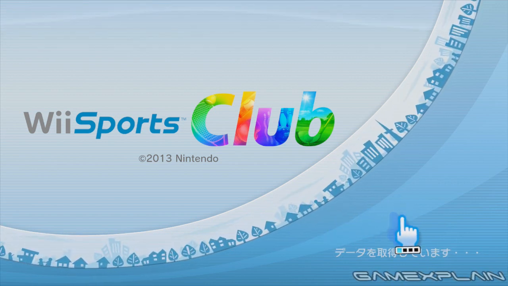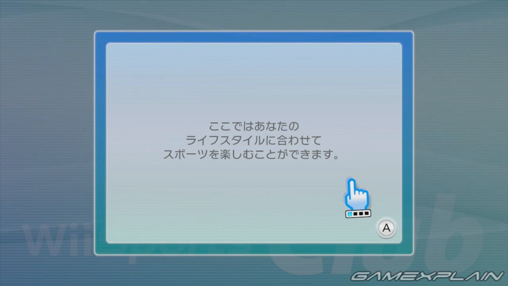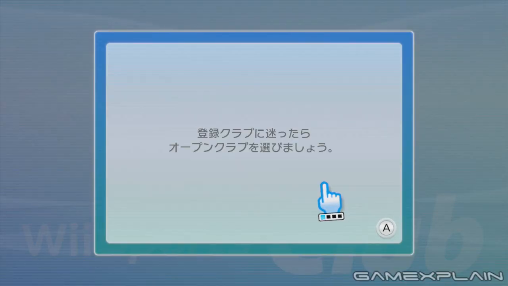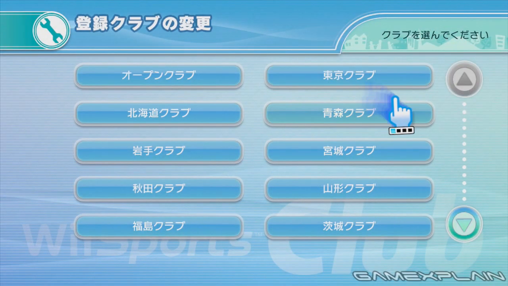Now, it's making me wait here for a sec. I'm not sure exactly what it's doing. I'm guessing it's maybe checking with the server. There we go. So now I'm in. I rented the sports for 24 hours, so I can play this game as much as I want for the next day or so. I have no idea what any of this is saying. Looks like this is the part where I'm going to join a club.